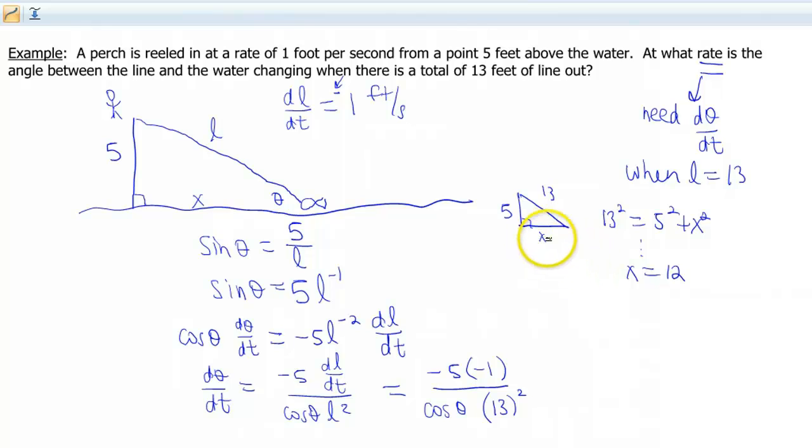So if we know that this side is 12, there's our theta. So we know cosine of theta is gonna be 12 over 13. So that's gonna give us a 5 in the numerator. Then this is 12 over 13, and then times 13 squared. So one of those 13s will cancel as well. So this will end up giving us 5 over 12 times 13 is 156.